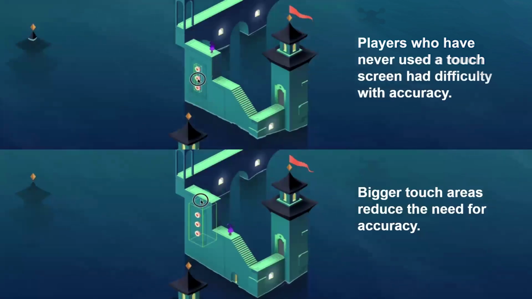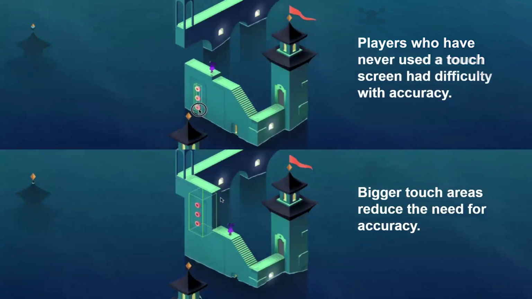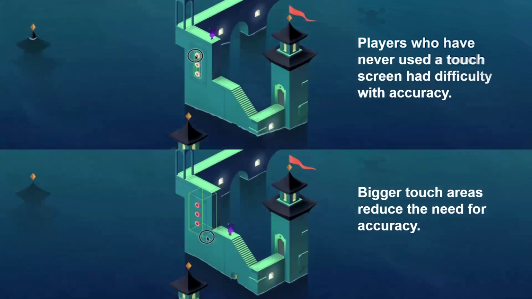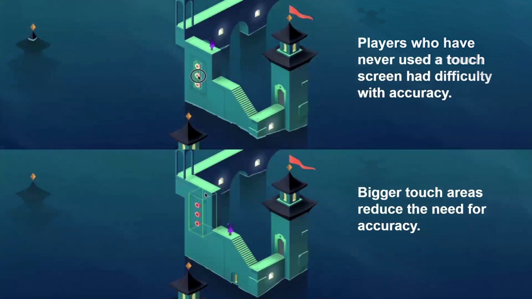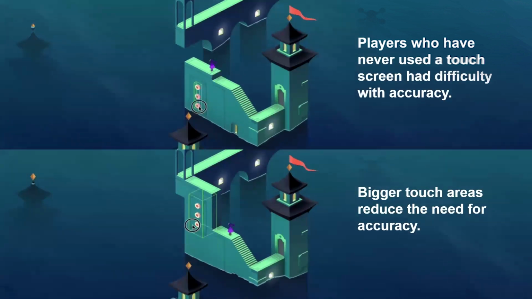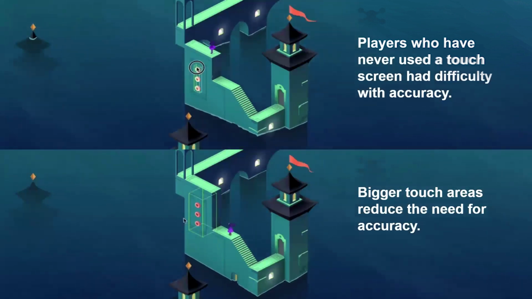So one of the first things I noticed when working on Monument Valley, looking at the first two games, was a design decision where we'd watch a lot of playtesters play the game and struggle to accurately select things on the screen, because at the time mobile screens were very small and it is very difficult to accurately select tiny things.